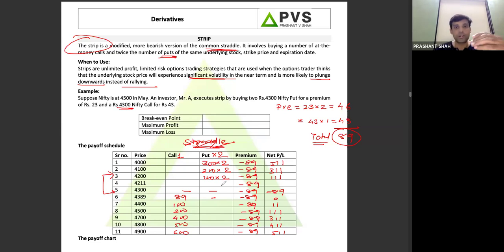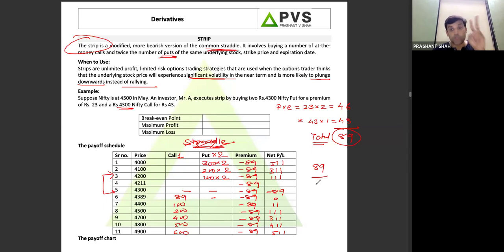So the interested students can definitely let me know, I'll confirm. Yeah, and this is what is required in CWM exams, that you are also supposed to find out the break even point. I can guide you because we are having two options. So the total premium that I have to recover is 89.